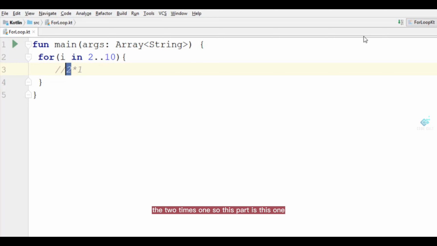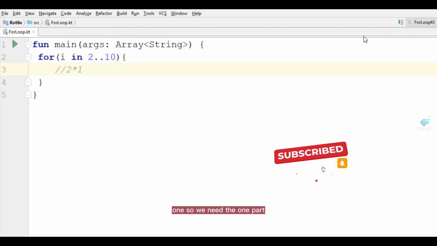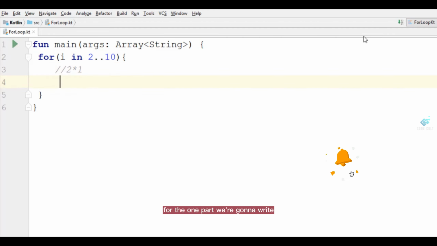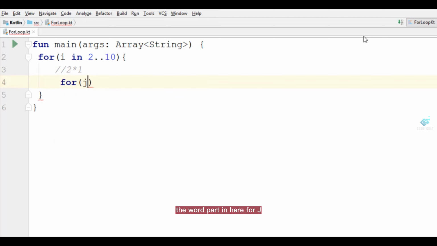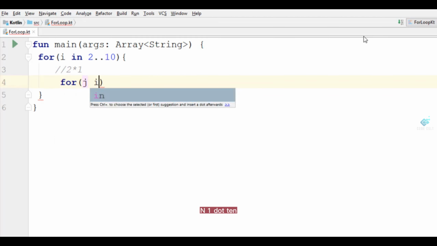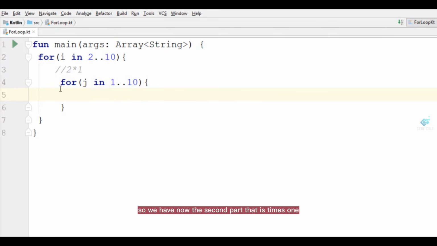So we say 2 times 1, so we need the 1 part. For the 1 part, we're going to write for j in 1 to 10. So we have now the second part, that is times 1.